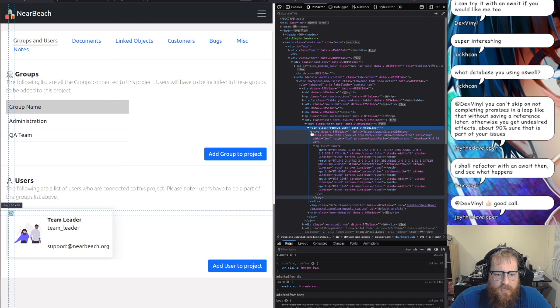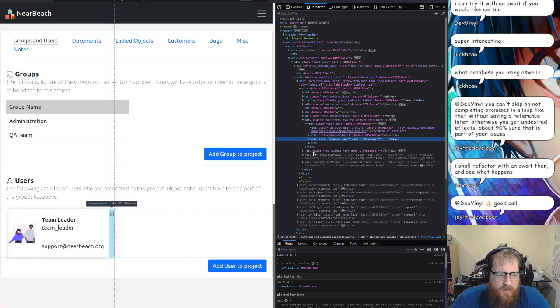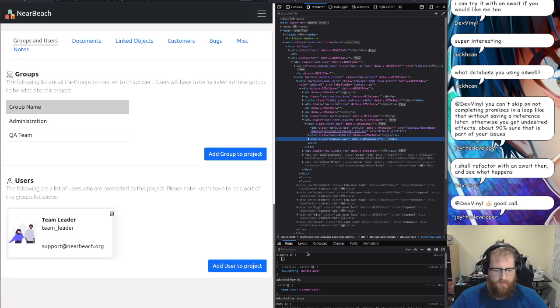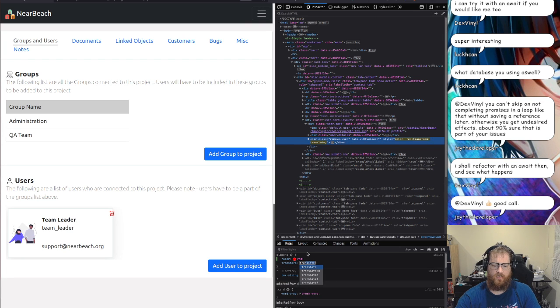Now this is actually a flex box. So what if I put this at the end? All right, that's perfectly fine. And then all we need is color red. And then we need to translate in the x-axis.